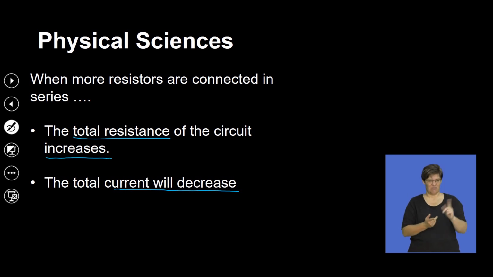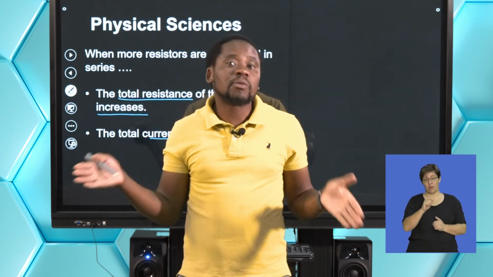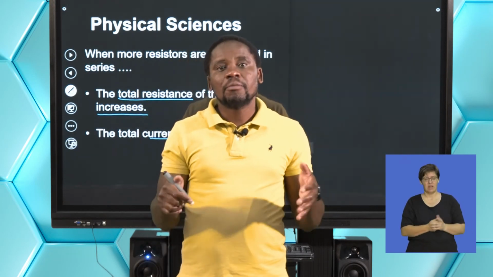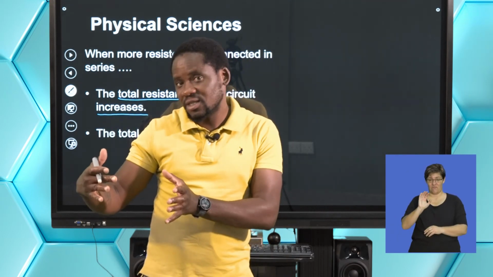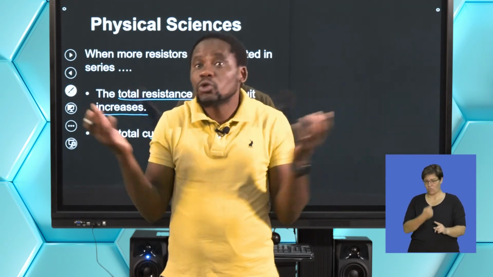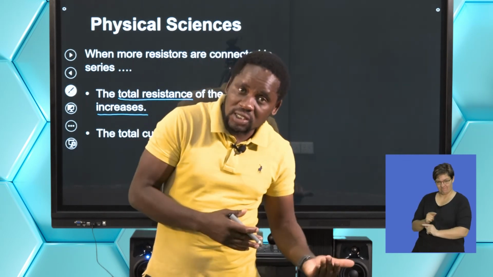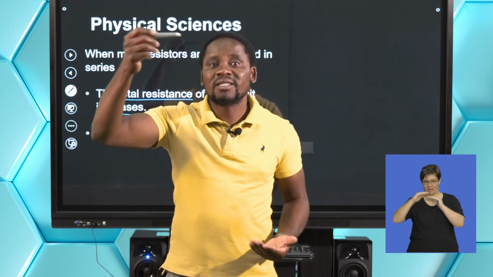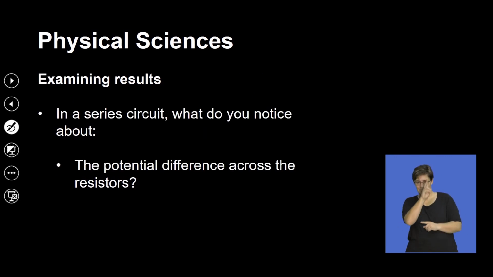So where does this come from? Remember, we did not change the terminal potential difference. It's still 9 volts. That 9 volts is split between R1 of 10 ohms and R2, which is half the resistance, 5 ohms. So increasing the resistance increases the opposition to the flow of charge, and the flow of charge is the current. So at a higher resistance, there's a correspondingly lower current. That's the main issue that we need to take note of.